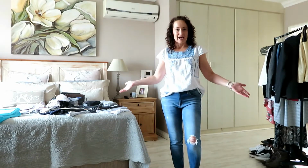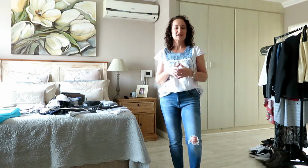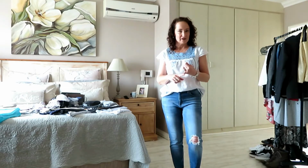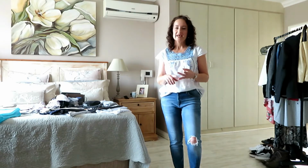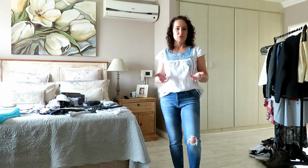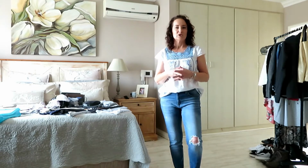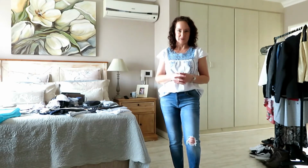As you can see, I'm in the throes of packing for my New Zealand holiday. Some of the things that are important to do when packing is to check on the weather in the area where you're going, on what kind of outings you're going to be doing, and also if you will have washing facilities. Will you be able to wash your clothing, and will that be easy to do, or will you have to pile a lot of clothes before you get to the laundromat?